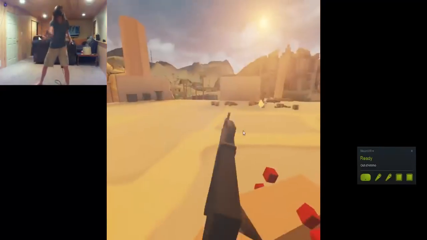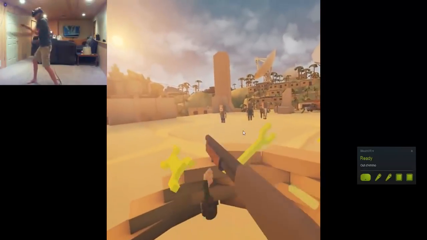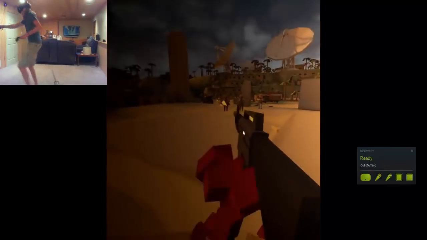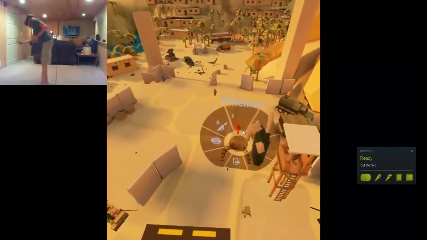I got troops. They're all dying. All my troops are dying. Engineer life! Out of ammo! Okay. Screw the engineer life. I'm a soldier. And I'm dying. Getting shot! Oh, now I'm dead.